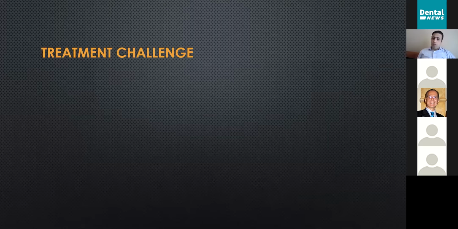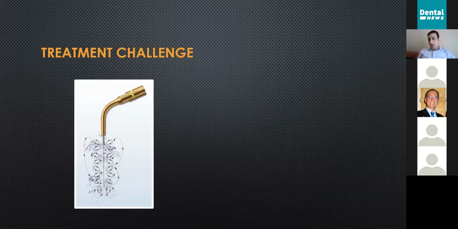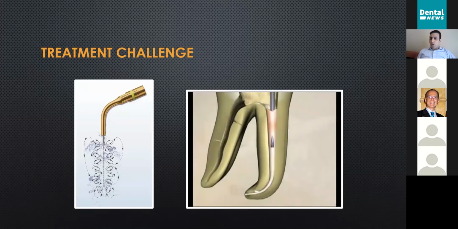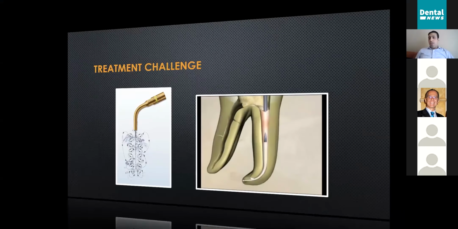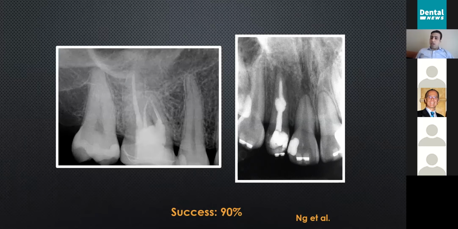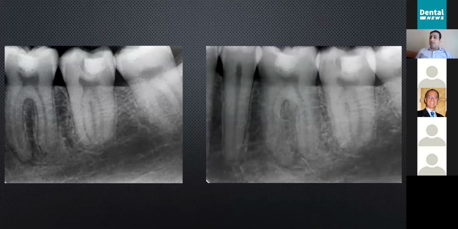And with internal resorption, the treatment challenge is much easier. With modern endodontics, with the use of different modes of activation for irrigation, with use of thermoplasticized gutta-percha for obturation, we're able to provide a good seal internally without the need for surgical intervention. And that's why for internal resorption, the success rates are much higher compared to external root resorption, and we need to keep that in mind. And it's very successful to the point that as clinicians, sometimes we can encounter internal root resorption without really knowing that we're dealing with one.